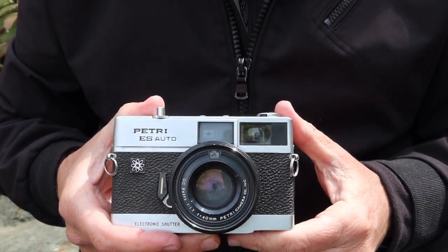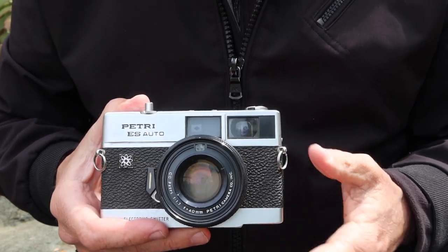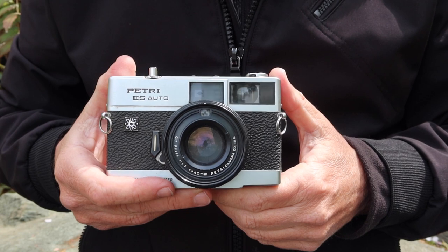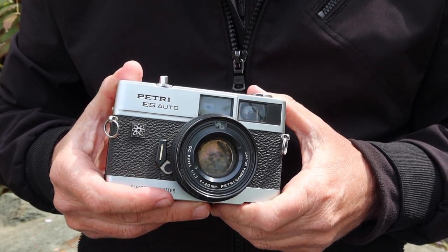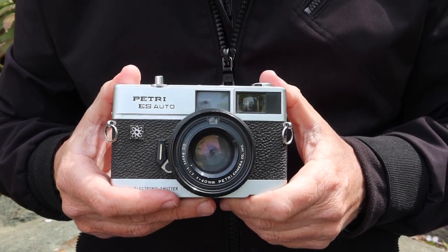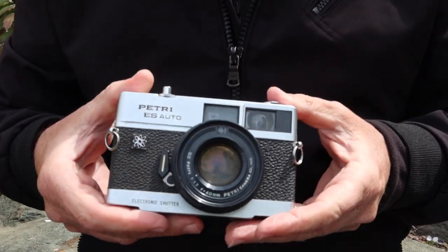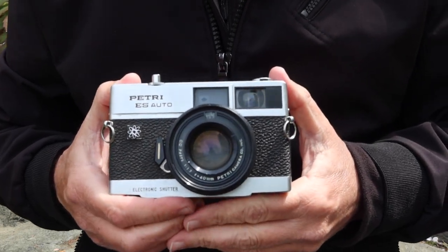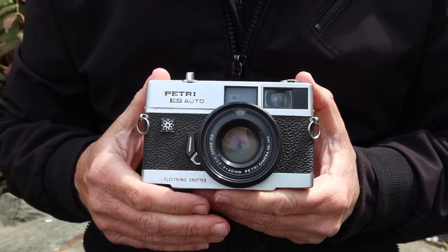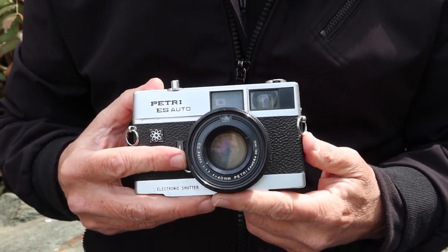This camera has projected frame lines, like some of the other higher quality cameras. Projected frame lines offer a better view of the frame lines when you're trying to compose and focus compared to what they call the other system. I'll have to look it up, but it was pioneered by Zeiss Ikon back in the 1930s or so, where you have the frame lines etched in the glass of the viewfinder in the back. The projected system worked much better and gave you a much better system. And also, for cameras which had parallax correction, it made it more effective. You could move the frame lines or the mask in front of the frame lines and still get a very bright frame line image.